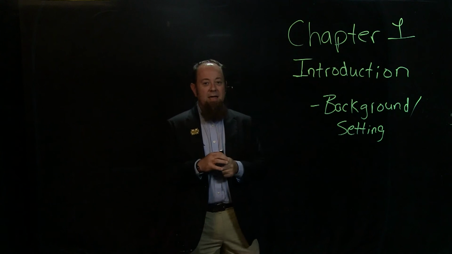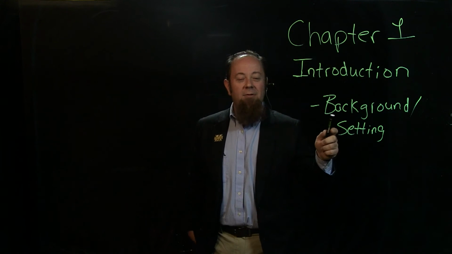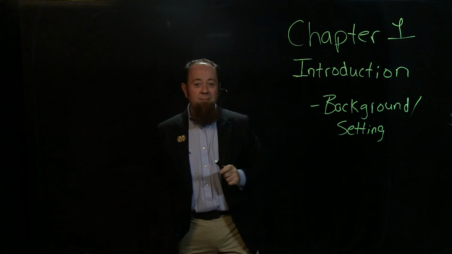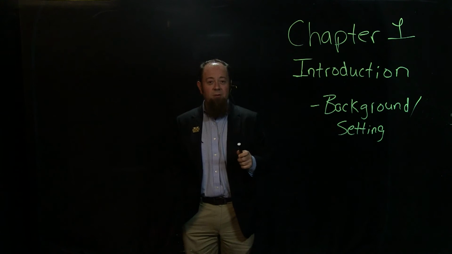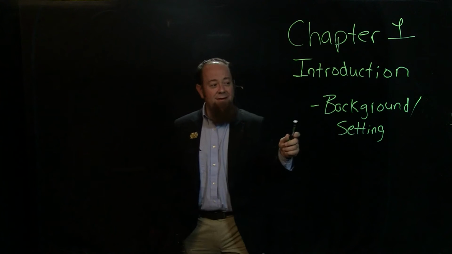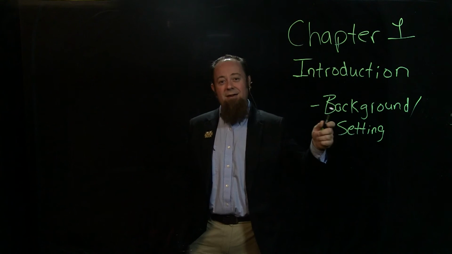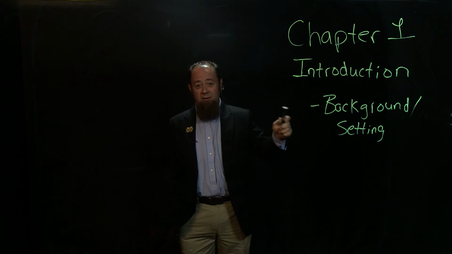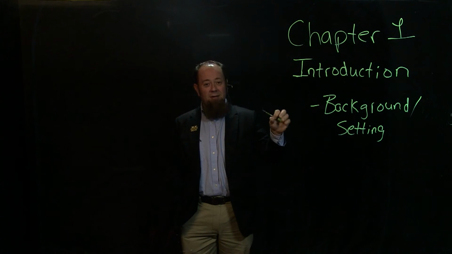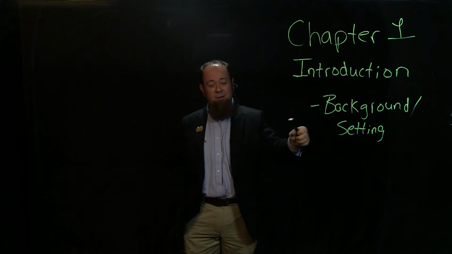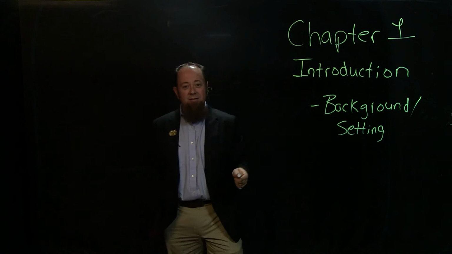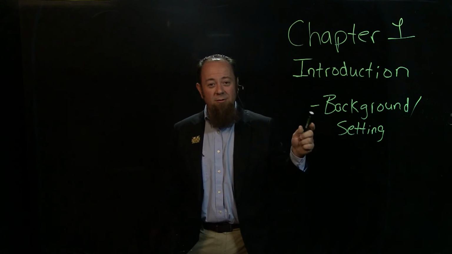chapter 5. And so if we're going to say that we have a problem with world hunger, we need to document a source that says we have a problem with world hunger. If we want to say that scientists have developed new cultivars that may address that issue, we need to cite a source that says that we are developing those. And eventually you're going to get to something that you're going to test. But this background and setting really sets the stage of why you're doing what you're doing.